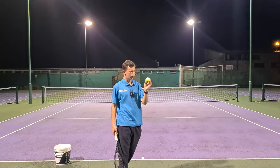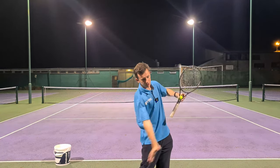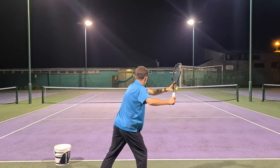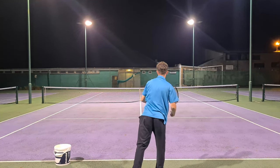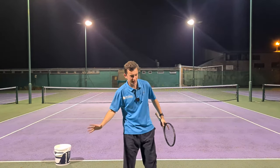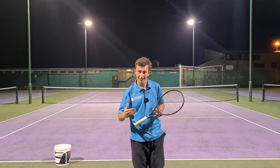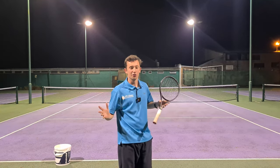Then you can start to add the ball to the equation. Work on it first in self-feeds — this is the best way to do it since it breaks it down and gives your brain the opportunity to process all the new information. Just make sure that you lengthen out towards your target and hit through the ball. I'm visualizing that staircase going up in front of me at around a 45-degree angle and swinging up along that staircase. A lot of players think contact is just here and then they pull across — you want to make sure you go to contact but then continue to lift out towards the target. That's going to give you more consistency and more true topspin, because the racket is truly moving low to high and inside out, and overall it's going to transform your forehand.